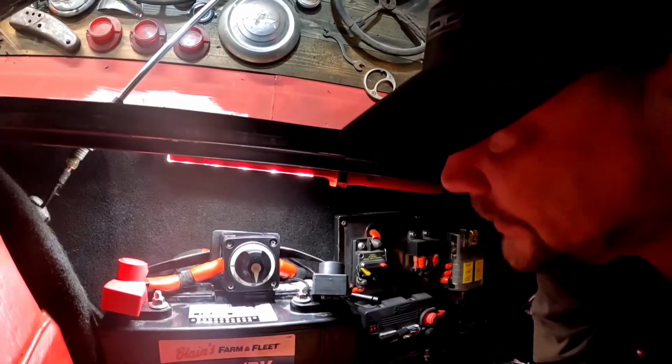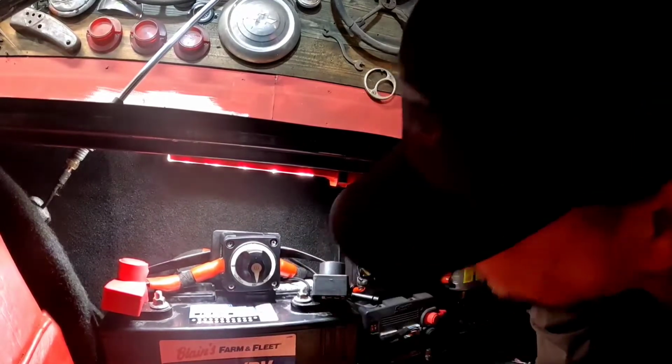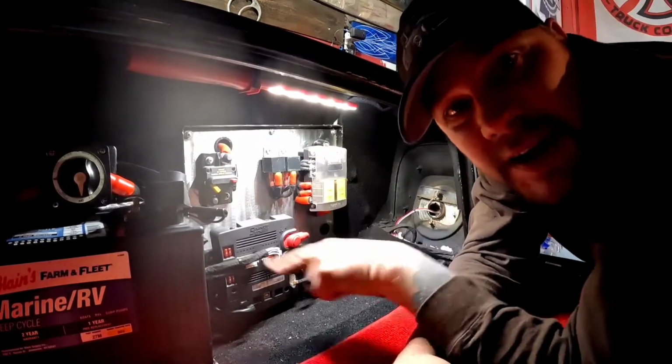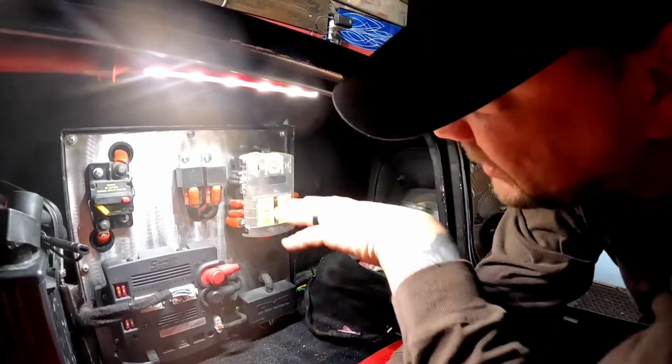All right, there we go. Protected, on-off switch, battery held down. I bet there's some of you out there wondering what's going on here. I'll do a feature video on this car at some point soon, probably, where I'll explain all that in more detail. But a quick explanation.